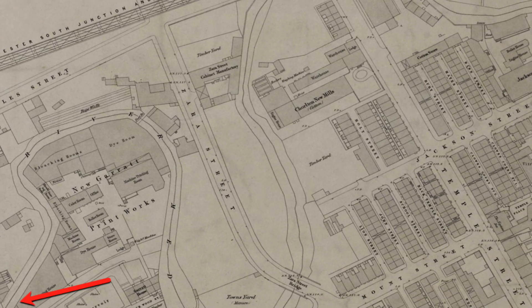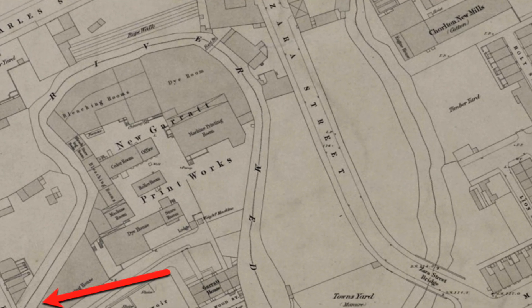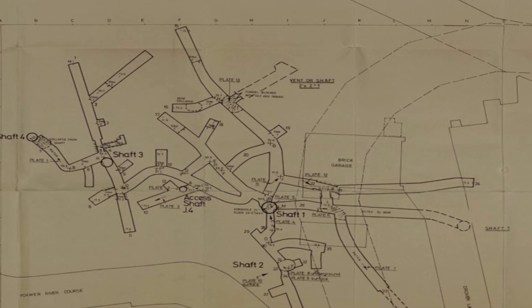In January 1968, when they were excavating that area to do the UMIST development and pulling down the New Garrett Printworks, they discovered a network of tunnels underground in Manchester. Here is a map of them and a 3D drawing as well — an entire network of tunnels, absolutely incredible. I've got that from the university website. It's so frustrating because there's so little written about these tunnels. What you do need to know is that they've gone — pumped full of concrete, filled in, gone forever. I was hoping when we were down in the Medlock, maybe in a culvert, we'd get access to those tunnels, but they are long, long since gone.